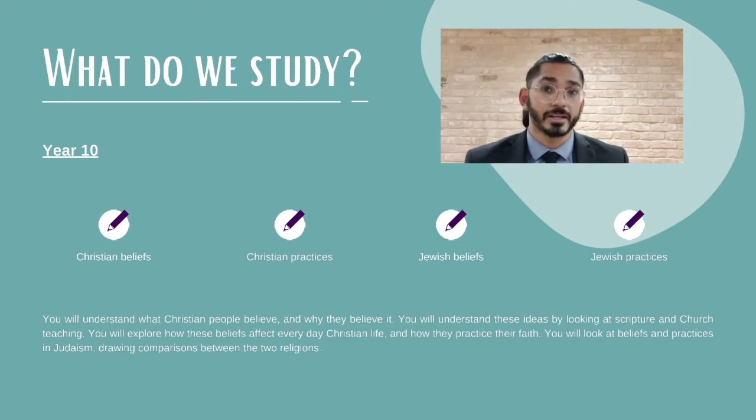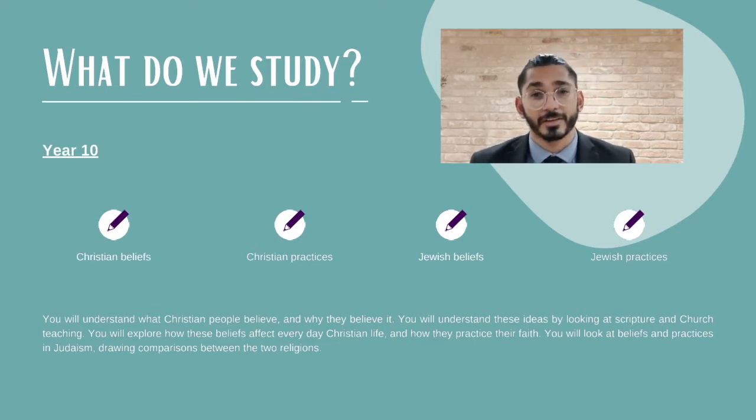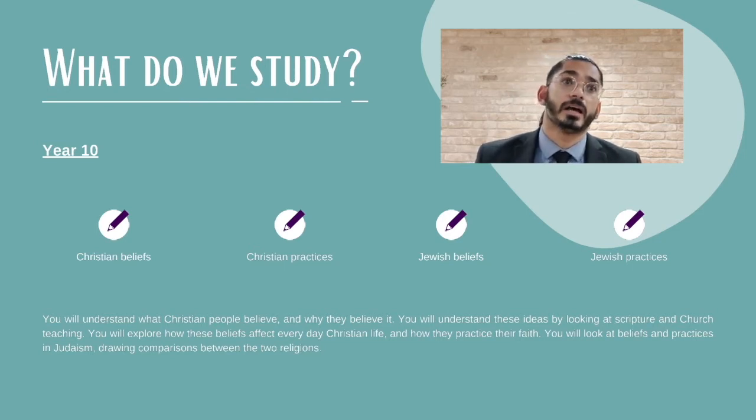Then we go on to Jewish beliefs and practices. Similarly, we have a look at the natures of God in Jewish beliefs. We have a look at the importance of God for the Jewish people. We have a look at the origins of the faith, related to Abraham and Moses, as well as looking at the key moral principles. We then go on to look at practices, which, similarly to Christian practices, we look at how those things manifest themselves in everyday life. So, how do the laws impact Jewish life? For example, with kosher and trefa laws, we have a look at how they may worship. We have a look at different festivals and things that happen throughout the year.